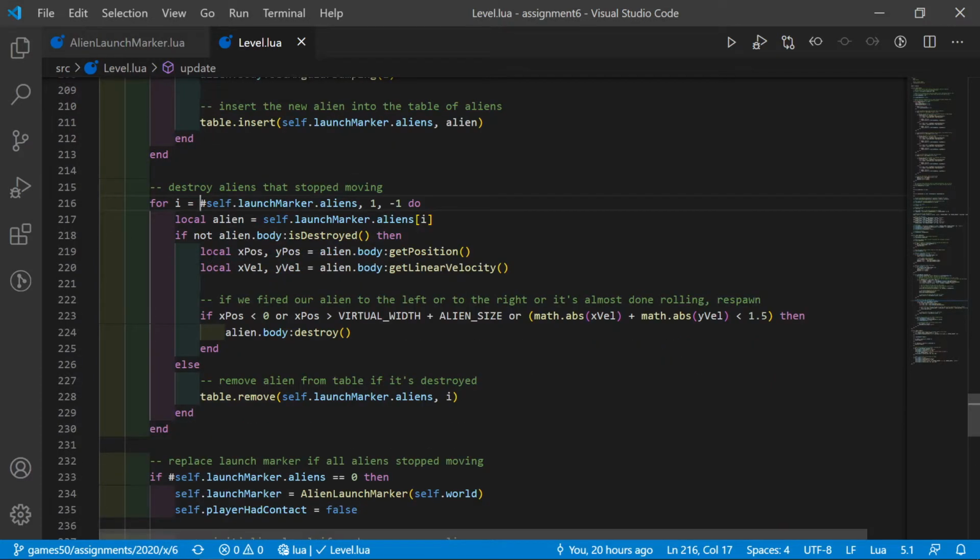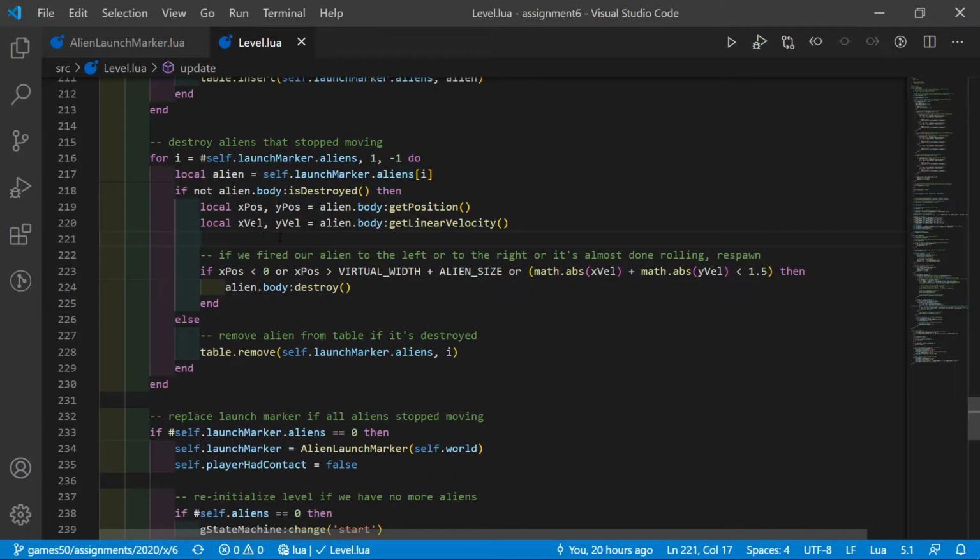And then we loop through all aliens, and if the body is not destroyed, we look whether it stopped moving, or we fired it far to the left or to the right, which is what I added here, because if we have 3 aliens, it's likely that one alien will drop off the right side of the screen, and then you have to wait very long, or maybe it even rolls on the ground, and then you have to wait an infinite time.